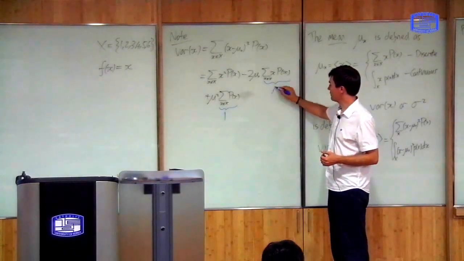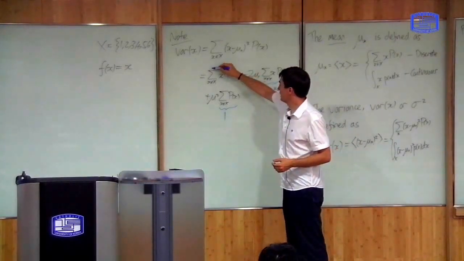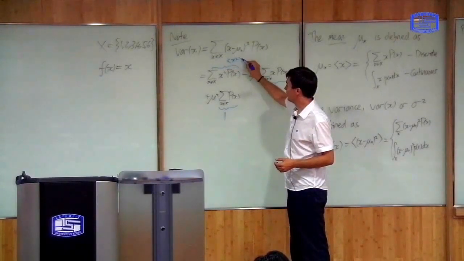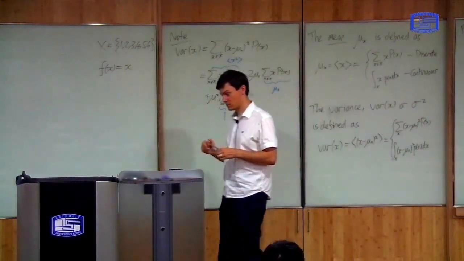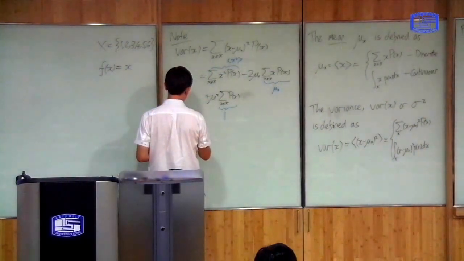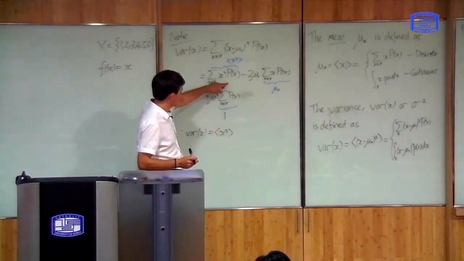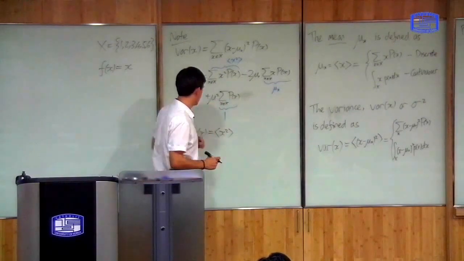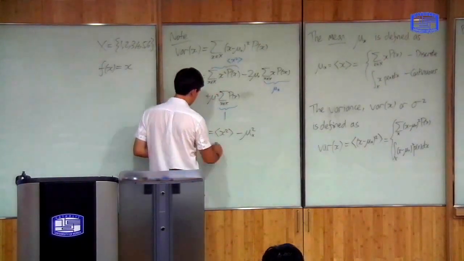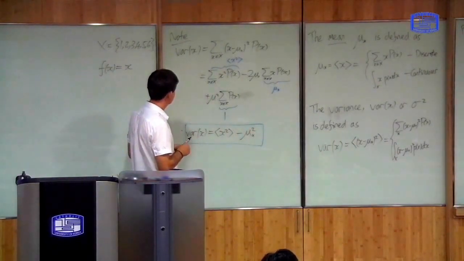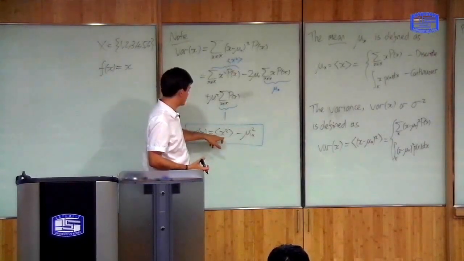This thing here is the definition I gave of the mean. This is just the mean mu x. And finally, this thing here is the expectation of x squared. So therefore I can write the variance of x is equal to the expectation of x squared, that's the first term, then I get minus 2 mu squared plus mu squared, so one of them cancels and I get minus mu squared. So I define the variance in this way, but we've shown that it's equal to this. It's the expectation of x squared minus the mean squared.